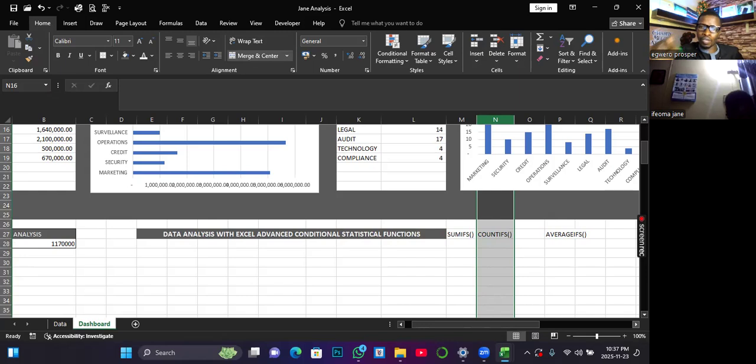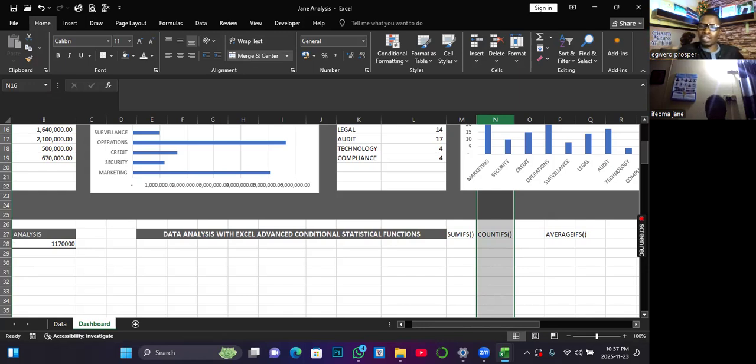They are mainly used for statistical analysis or exploratory analysis where multiple criteria, underline multiple criteria, is needed. Are you with me? Where multiple criteria is needed.